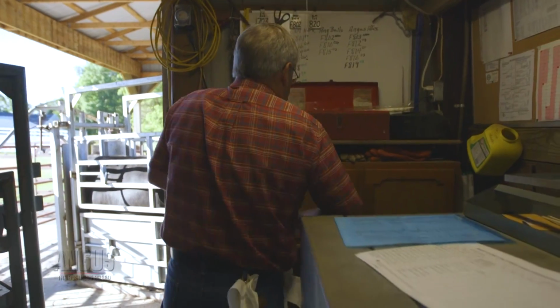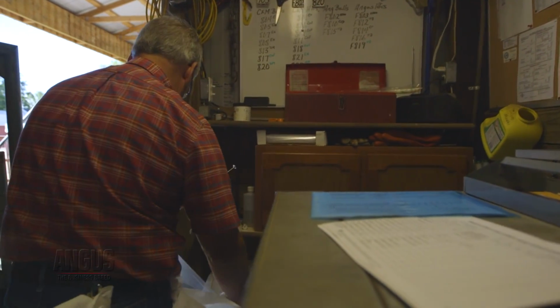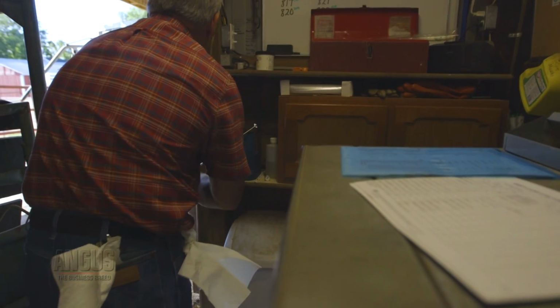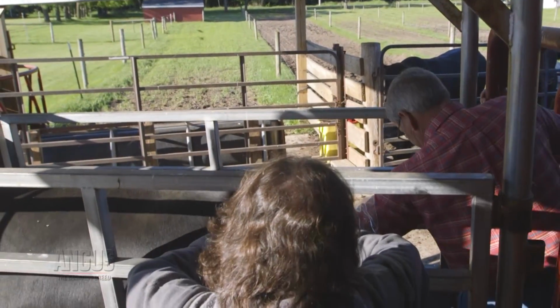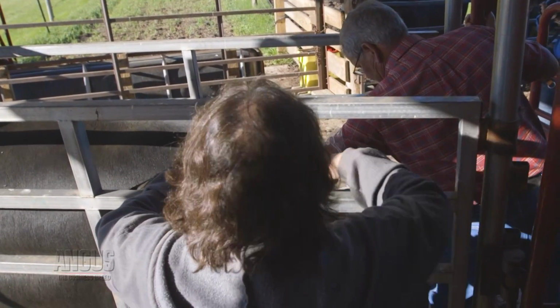You never want to synchronize any more animals than you can breed in a 3 to 4 hour time period, because generally that's the window in which we want those inseminated. We've tried to put our best science into identifying those windows, so it doesn't mean just sometime that day to breed those cows. We want you to look at the hours.